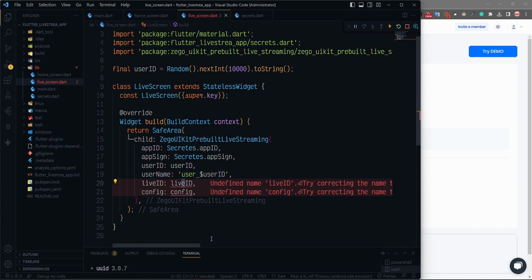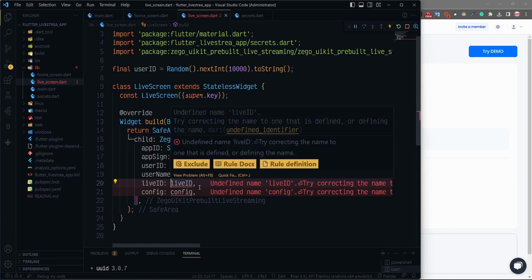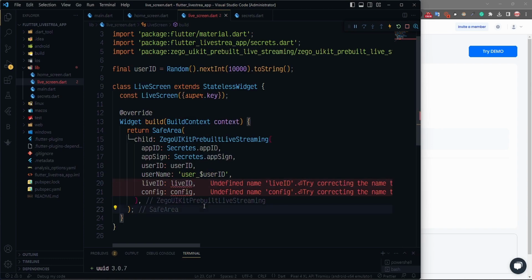Now, what about this live ID? This live ID is like a meeting code or the live stream code that whoever wants to join your live stream needs to have to be able to watch your specific live stream. So let's go ahead and see that. We would want to take this from the user input. When we start the app, if I am going to start a live stream, I will enter the code I want. I'll generate my code and then send that to whoever wants to watch my live stream, and they will use that.